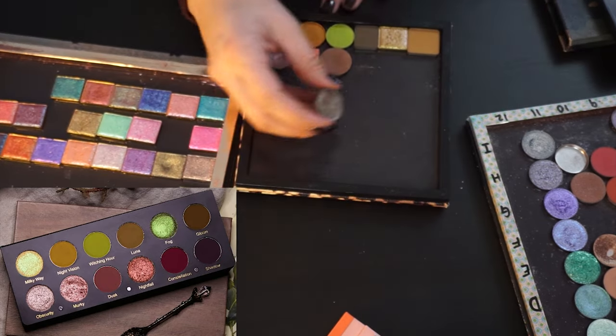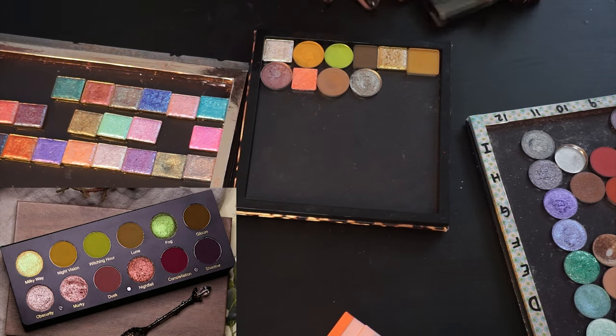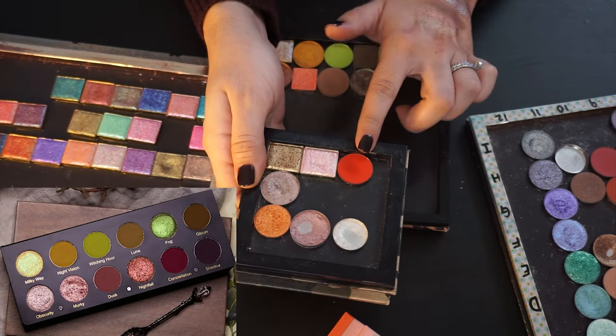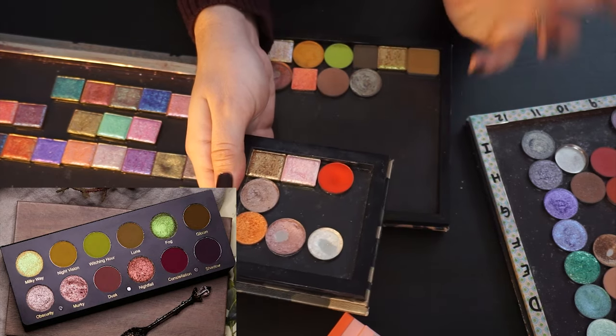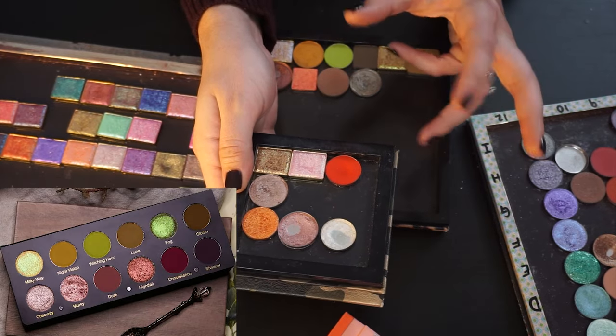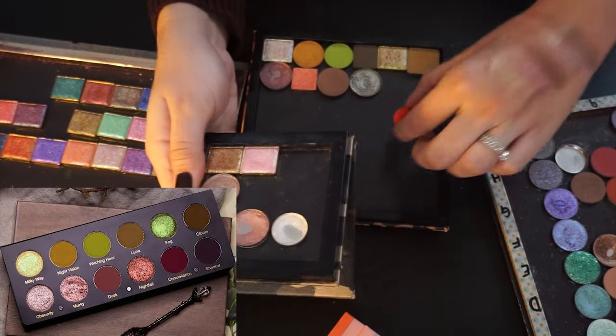You can't even see this palette. Oh my goodness. Then we have a really deep berry shade. I'm gonna pull something that's not quite an equivalent, but I've been reaching for this a lot recently and I really enjoy it, and I would use it in the same capacity as the super deep plum shade that's in this palette that we're duping, or inspired by. I should say inspired by, because this really isn't a dupe anymore.